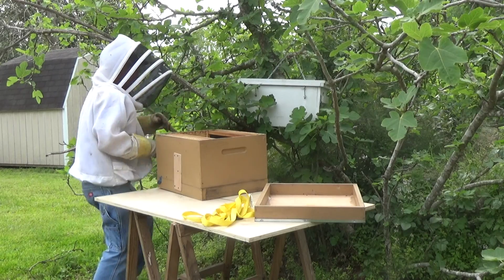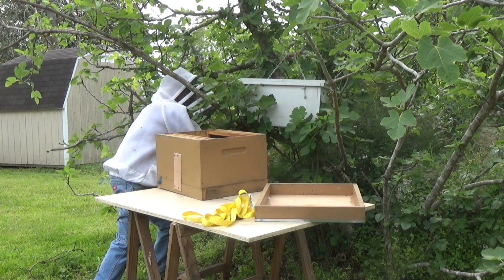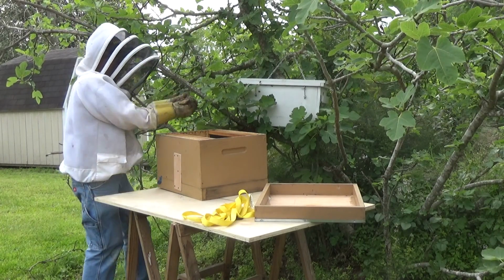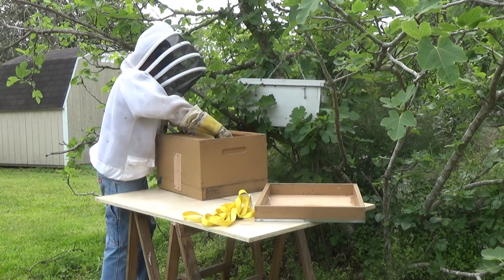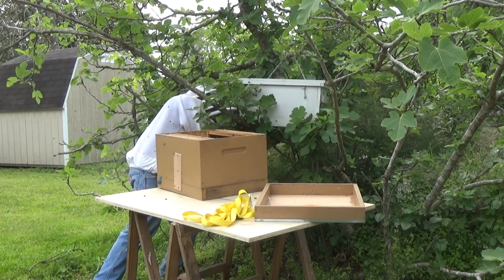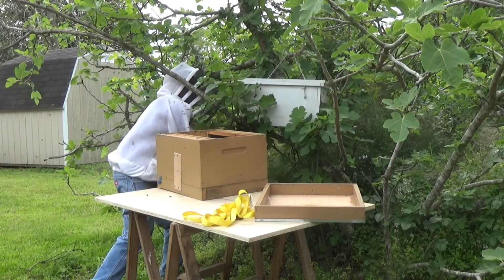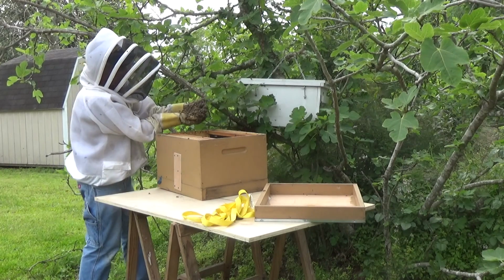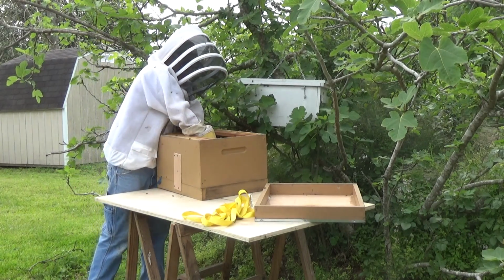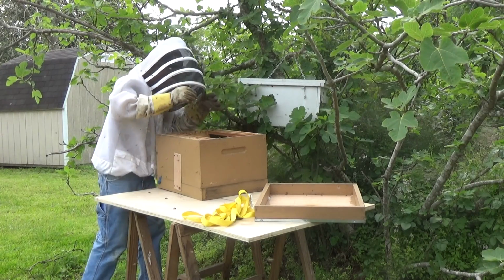So I'm going to grab a couple of these handfuls of bees. I am not looking for the queen. I'm just trying to get bees into our box and transfer them out of here. I'm just laying them in. I don't really want to get them all flying in the air. They're going to do that anyway, but I want to minimize it. Now that's a handful of bees, folks. They're just running around.